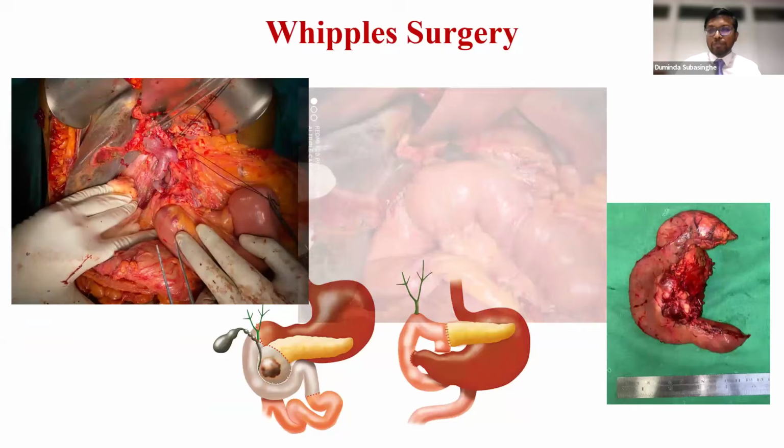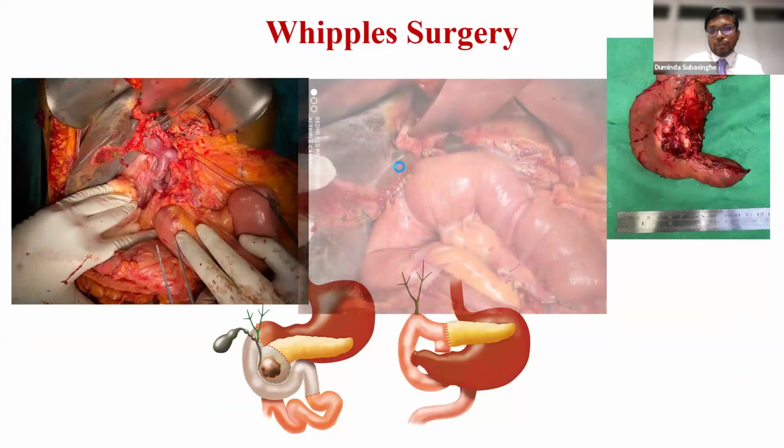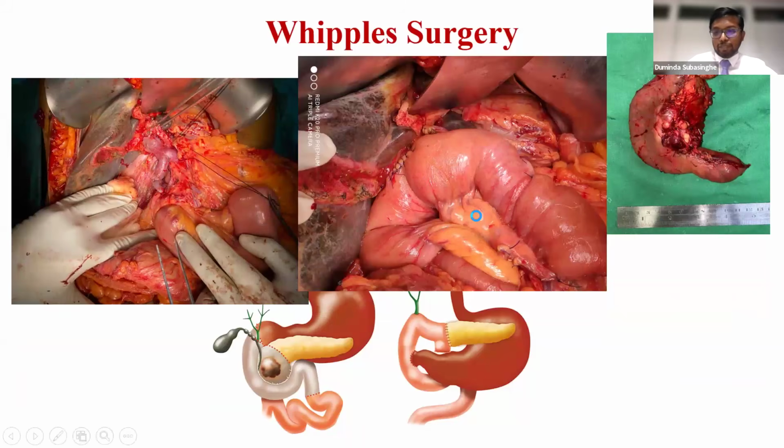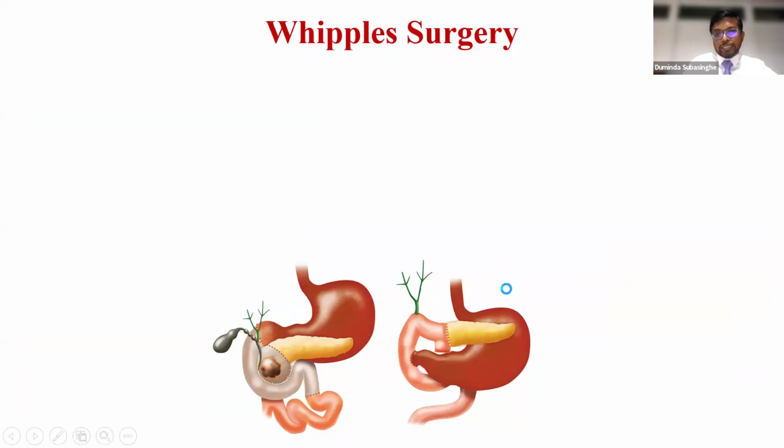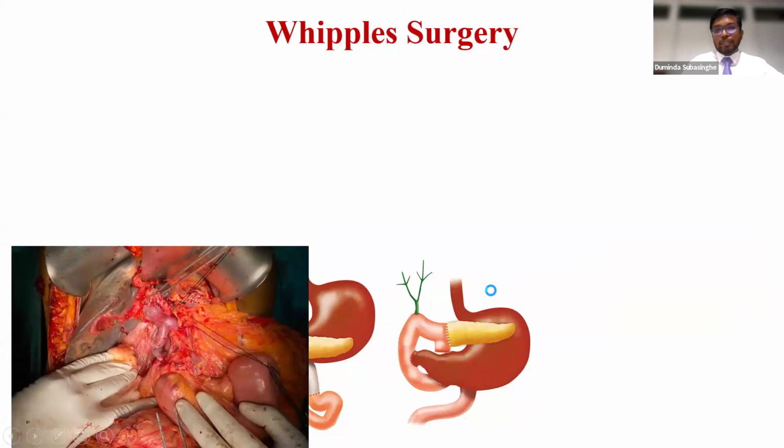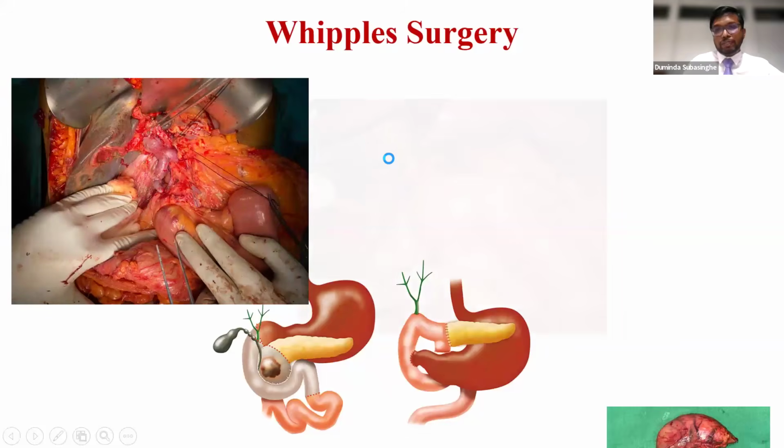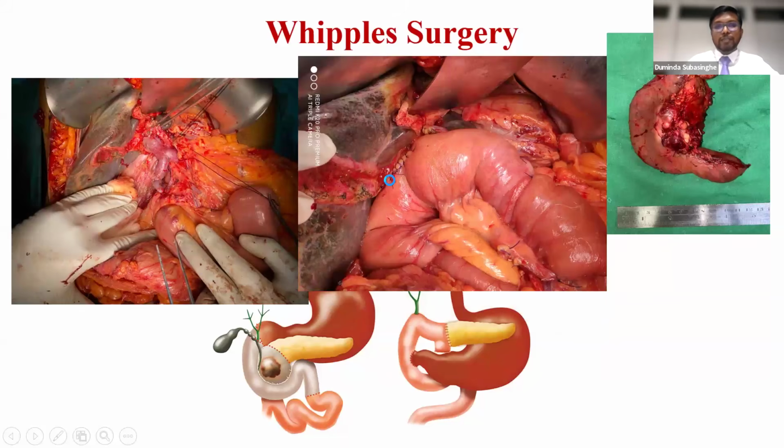Here I just want to briefly mention, once you do this, if I go back, this is your original view and this is your reconstructed view. You have to know roughly there were 3 anastomoses. One is your pancreaticojejunostomy, then your bile duct to the jejunum, hepaticojejunostomy, then your gastrojejunostomy. These are the real pictures, this is one of the hepaticojejunostomy pictures, right?